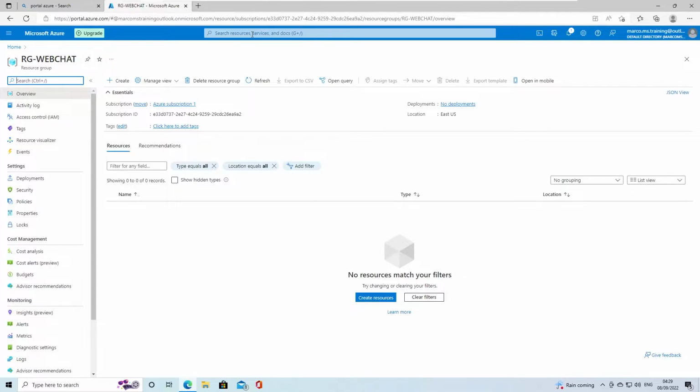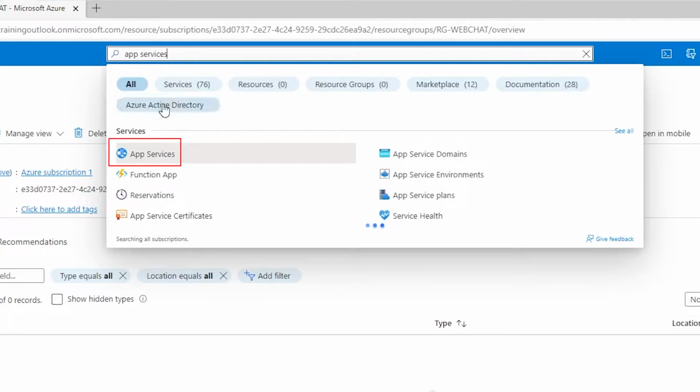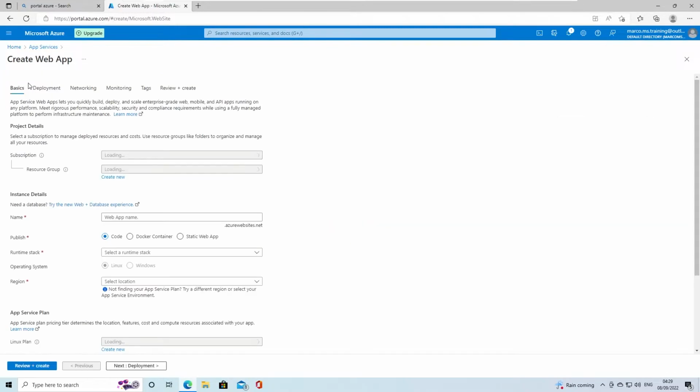On the search bar, search for app services and choose it. Click on the Create App Service button.